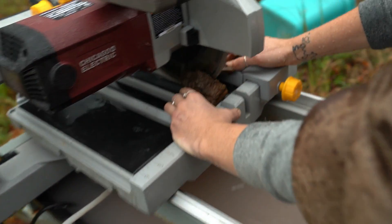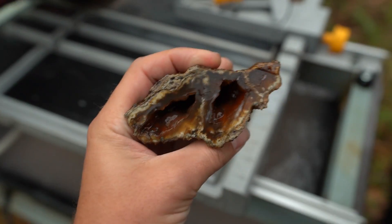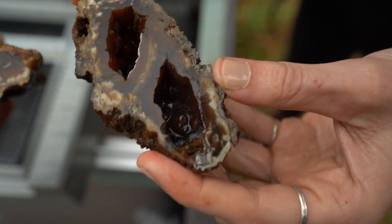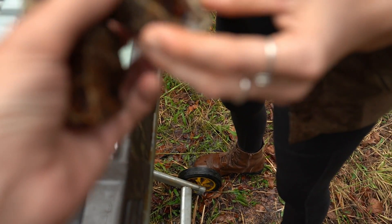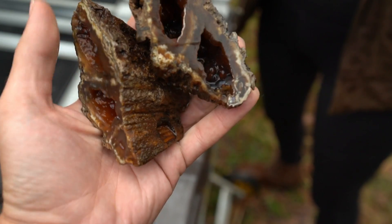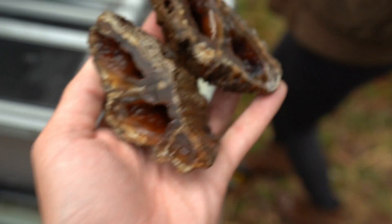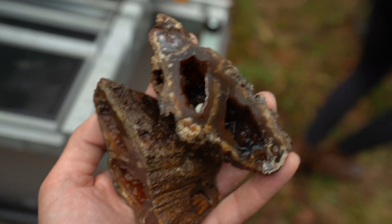Alright! Oh yeah buddy — check that out! That is gorgeous. It's a geode! Heck yeah. Oh my gosh, there was another one right there. That looks cool. Oh that's gorgeous. That's not too bad of a cut either. What a gorgeous one — Ashley cut that one. What a gorgeous geode.